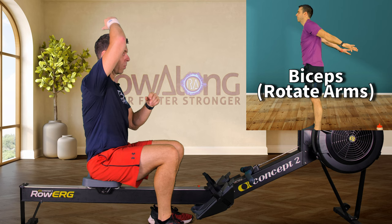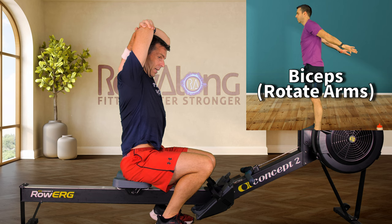Triceps next. Put one hand in the air, put it down your spine, and then help your triceps by pushing your elbow back a little bit so that it points to the sky.